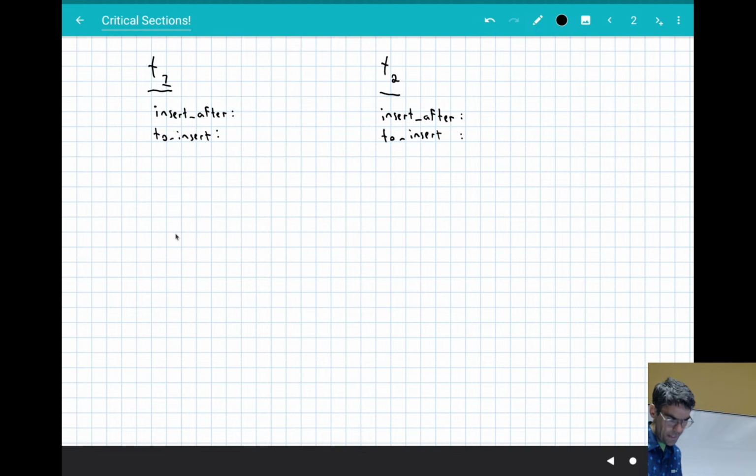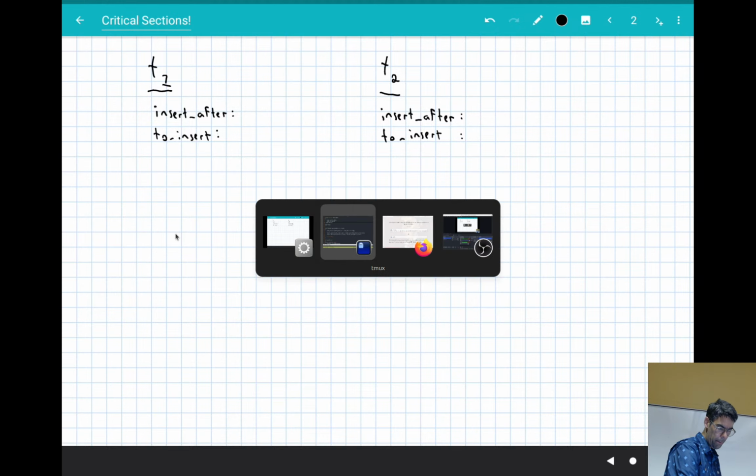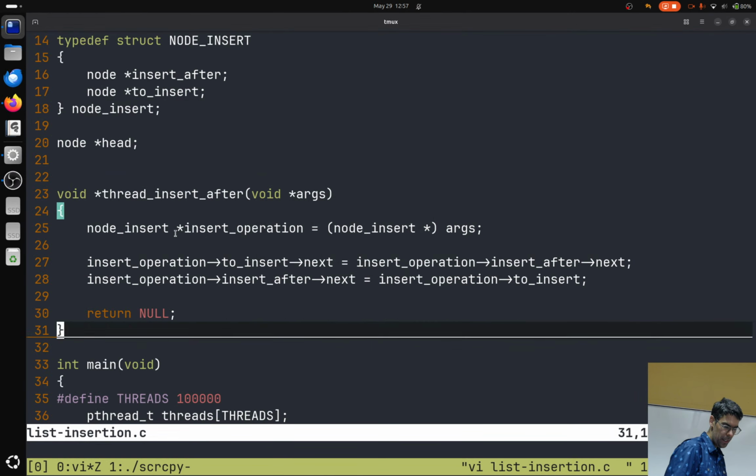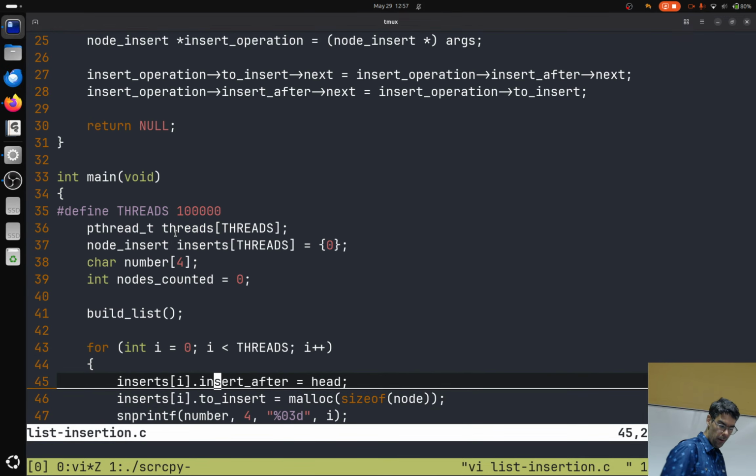In all cases, insert after, I'm going to pop back to the code here for a second and scroll down. In all cases, insert after is head. So we're always inserting it to position number 1 in this list. So right after the head node is where we're going to put this thing.